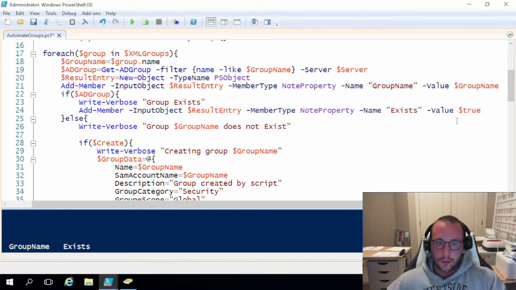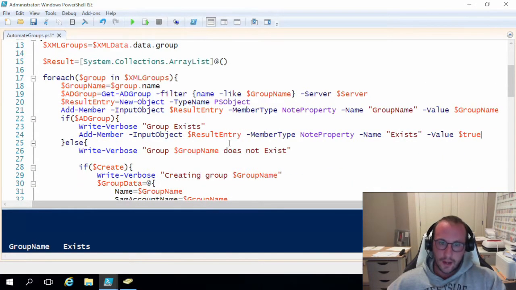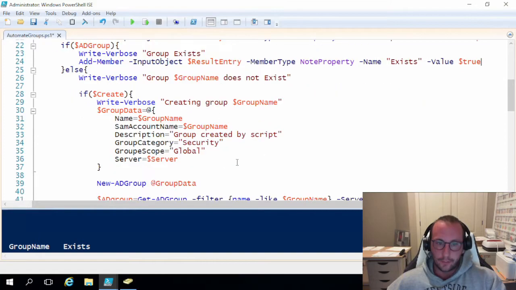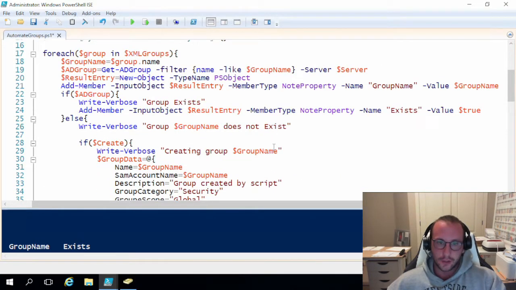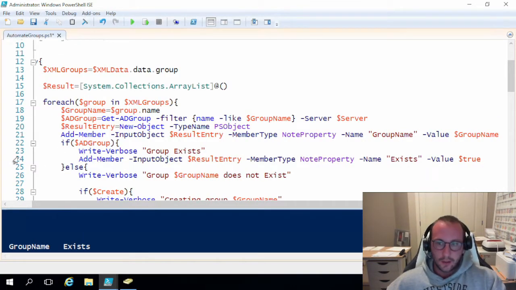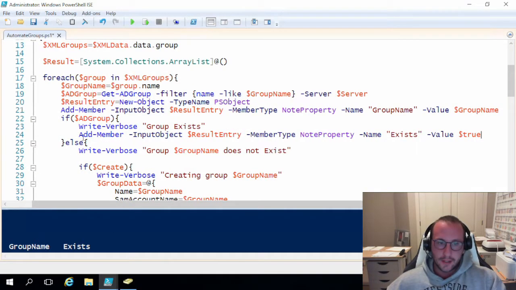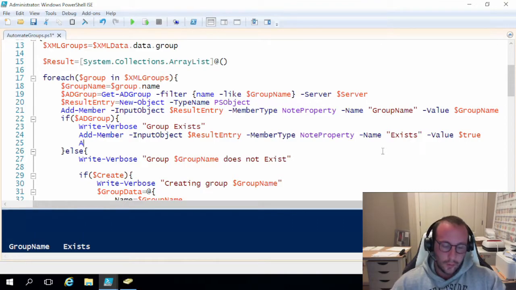So we're going to want to add an Add-Member basically every time that we already have an Add-Member here. For me, it's going to be on line 24 that I am starting. In the first if AD group, where the group exists, where we add the Add-Member of exists is true, we're going to do another Add-Member here.